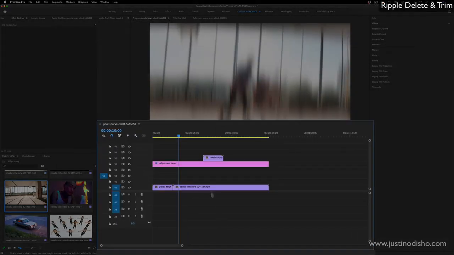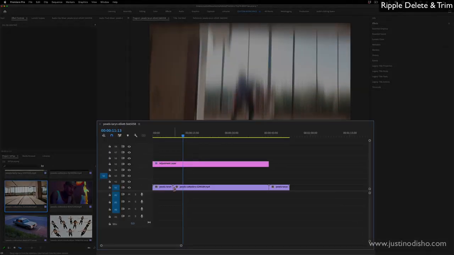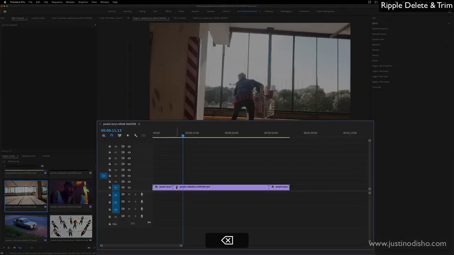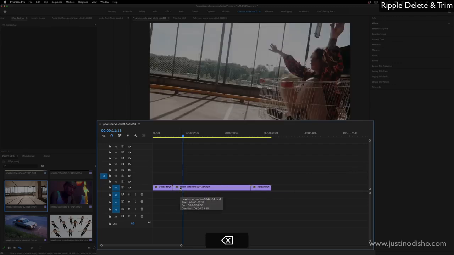So more quick tips on the timeline: if you are working with multiple clips and there's spaces between them, as you might end up with, you can actually click and highlight those spaces between a clip. And if you press delete, that's going to delete that space. So let's say I want to trim off the end of this clip. If I trim it here and then delete that space, it snaps it back to the next closest cut. However, if I wanted to do that all in one swift button, there's another way.